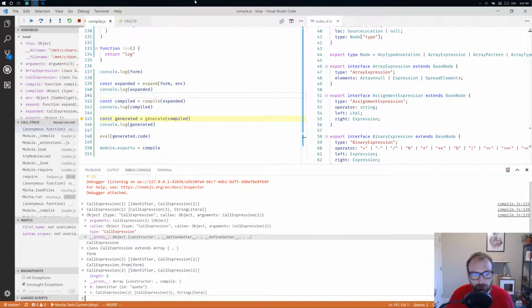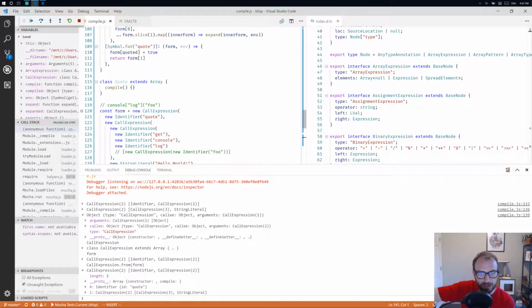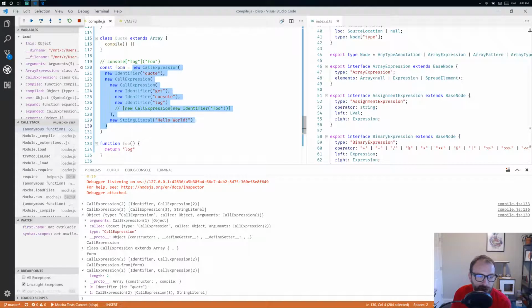Okay, so basically what we need to do inside quote's compile is look at the type that we're compiling, and we want to map it to a bunch of new calls, compile that, and make that the JavaScript.